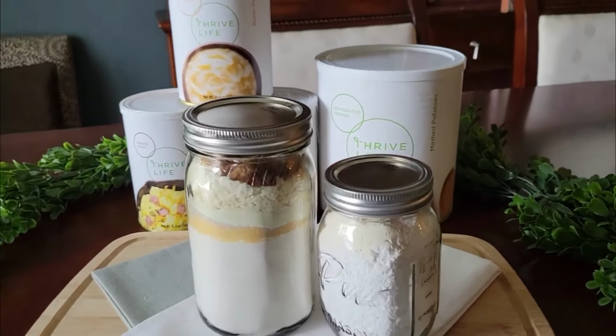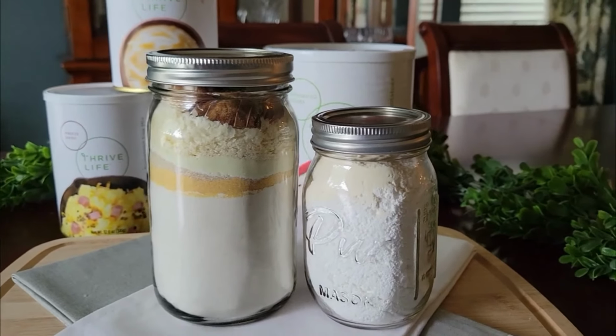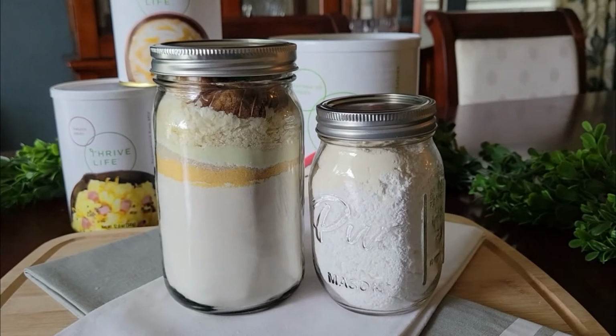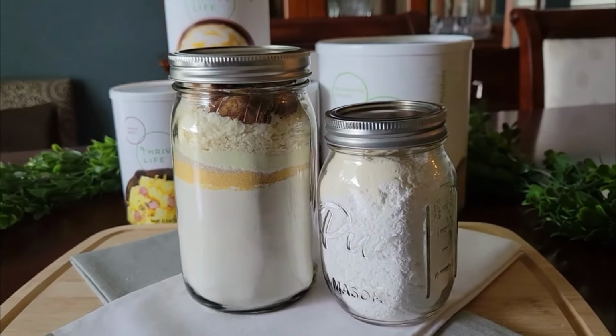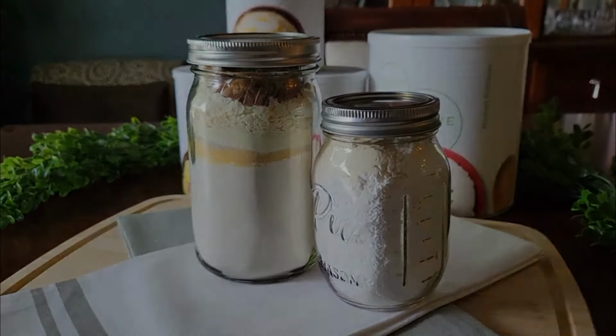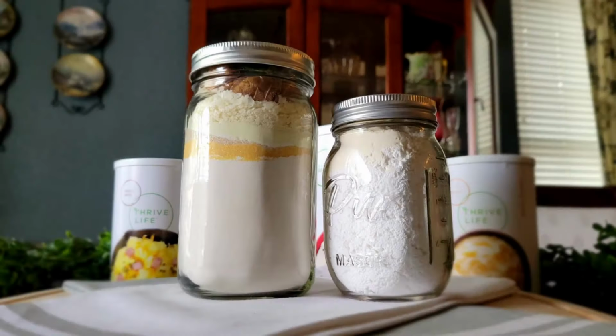All right, so this is what you could store on your pantry shelf. And if you give this recipe a try and you like it, then I'd make up a couple of different sets of these jars and just have them on your shelf. When you're ready to make cinnamon rolls, it will only take you about half an hour, start to finish, to make homemade cinnamon rolls. It's really great.